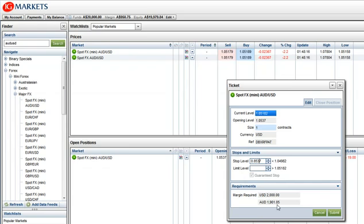So yeah, that's something you have to consider. If you want to hedge, do you have the money on the side to tie up in a hedge if you need to? So that's how you move the stop losses down. Don't worry about limit level. That's where you want to close the trade.